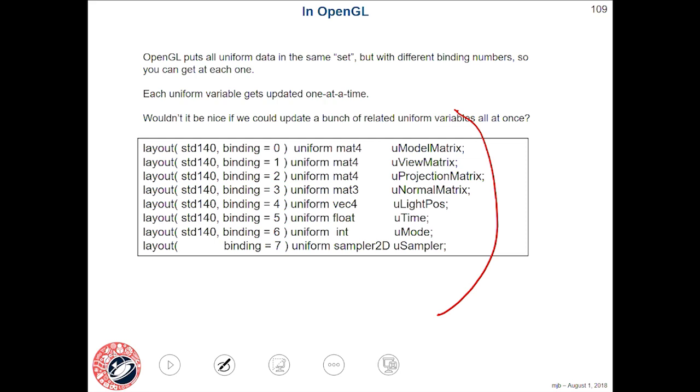Because Vulkan has now pushed back so much responsibility on the shaders, you are going to pass in a lot of uniform variables. And the problem is this list gets very, very long, and it's really not always necessary.